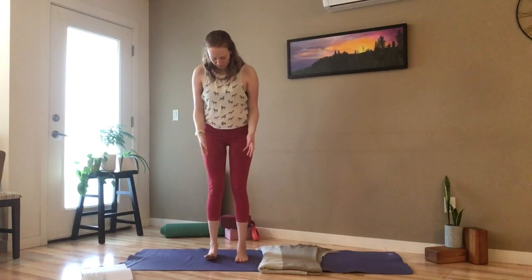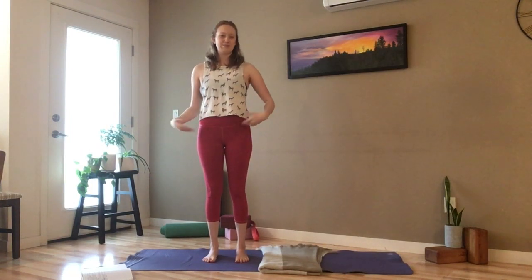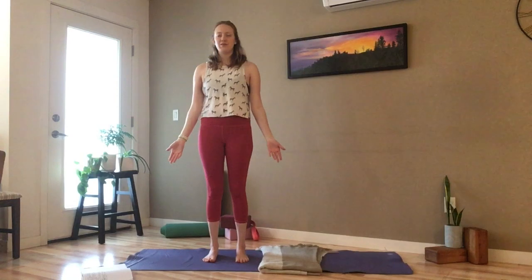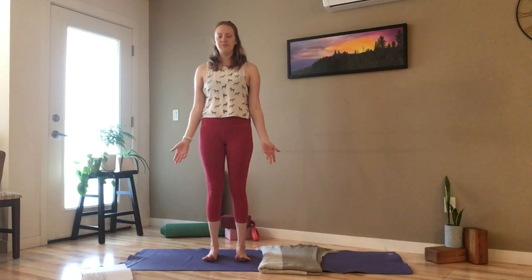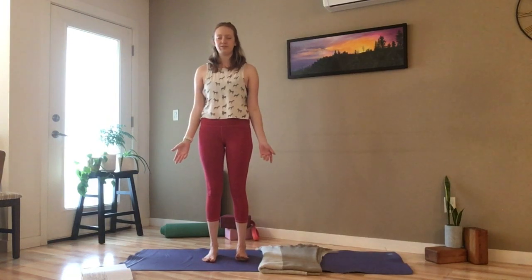Make sure your feet are hip width apart. Your hips are stacked over your ankles, shoulders are stacked over your hips. Hands by your sides, go ahead and close your eyes. And take a few deep breaths to center yourself here.